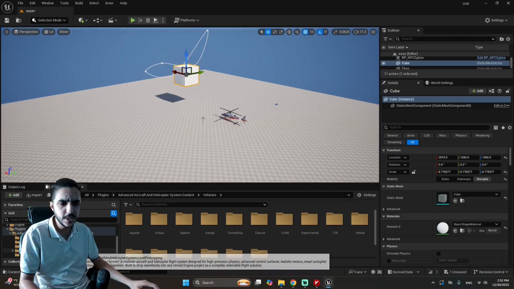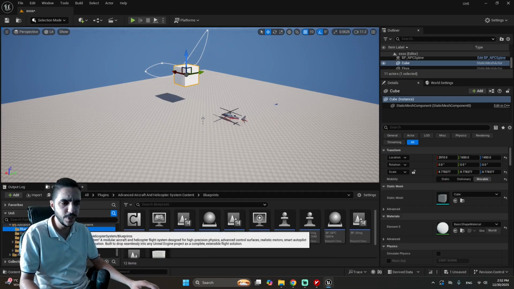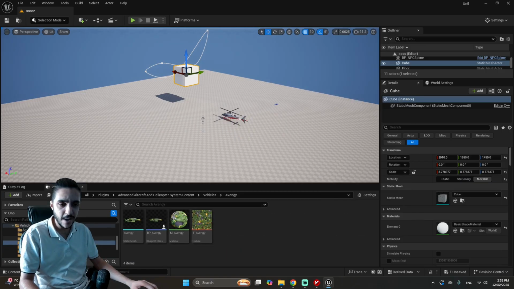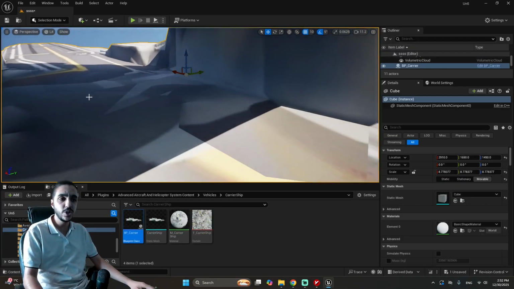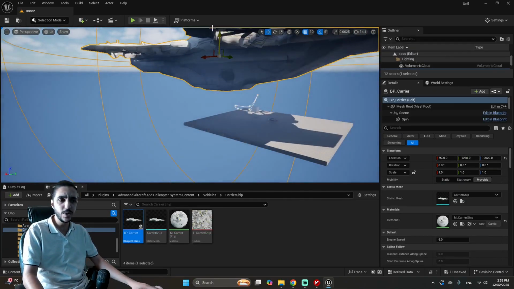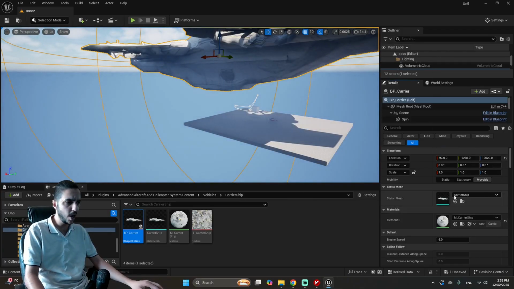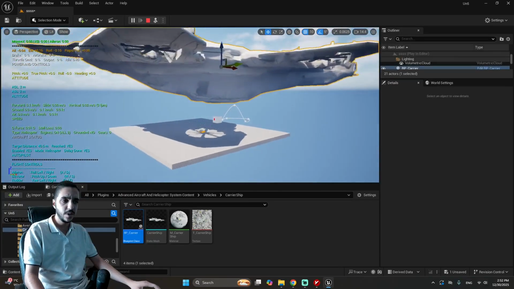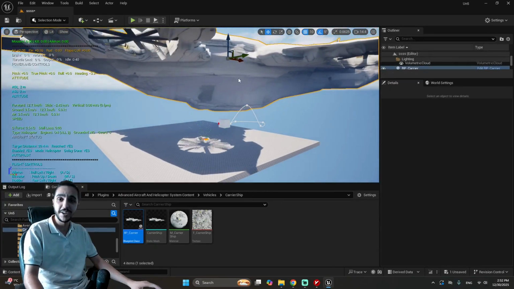There is even more to this, much more to this. For example, we have a blueprint. For instance, in the vehicles, not Avengy, this carrier ship that we had, it's actually a different type of vehicle that's following a spline by itself. You just drag and drop it in, change the static mesh to whatever you want, and then scroll down again, select your spline, and then the speed, and then whether in the end it should loop or not, and then it will do it. Look, it's following that spline, this big thing.